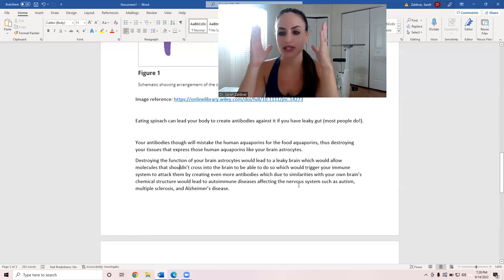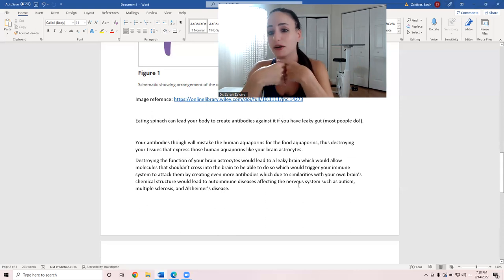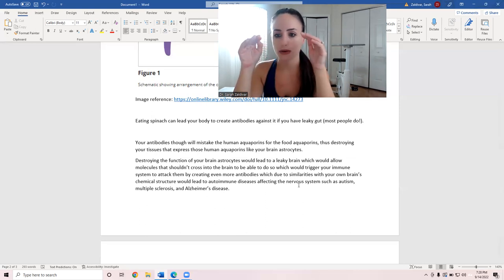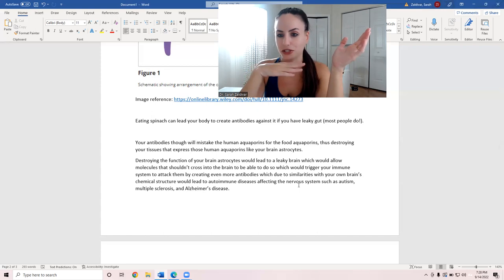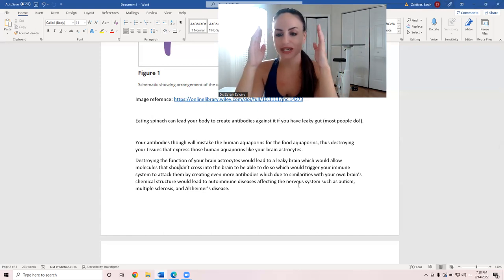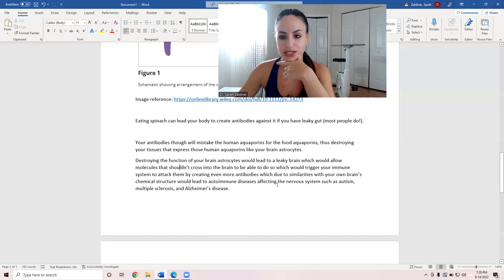So you have a leaky brain. So now even more things and environmental triggers are crossing into the brain. And so now the immune system is not supposed to see those foreign items in your brain, and so now it launches additional attacks, additional antibodies. And those antibodies that are created also start to mistake your own tissues for those environmental things that they're trying to destroy. And so now you're also destroying your own brain's tissues in addition to the aquaporins that you're already trying to destroy, which, you know, you really can't destroy them very well.